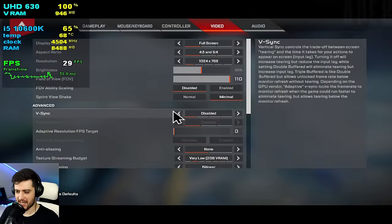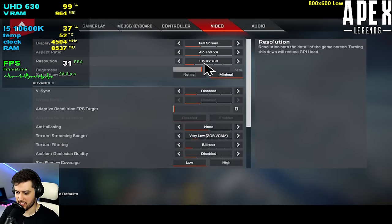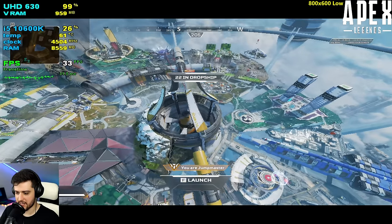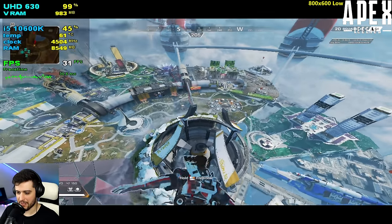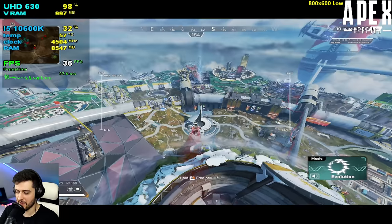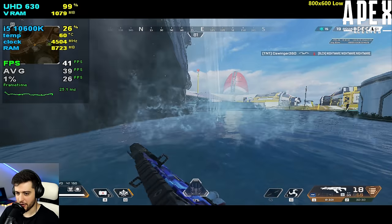No reaction. And now it's Apex Legends, and we're playing it at 800x600, not at this resolution. I set it in the launch options and the lowest settings, of course, as usual. Let's drop in the waterfall area. For some reason, I just want to go straight up for the most intensive area in the map. And it's not dropping from 30 FPS.